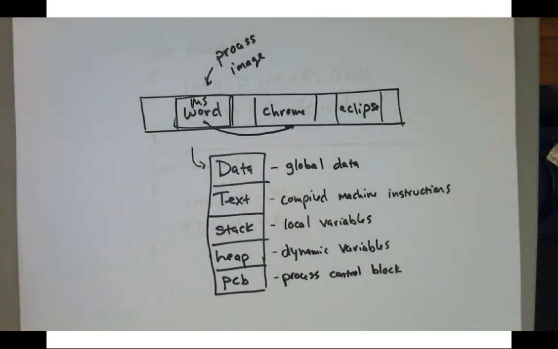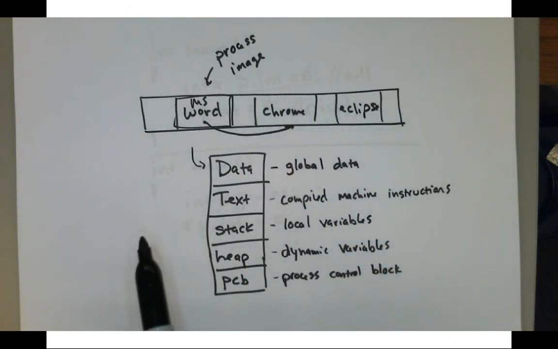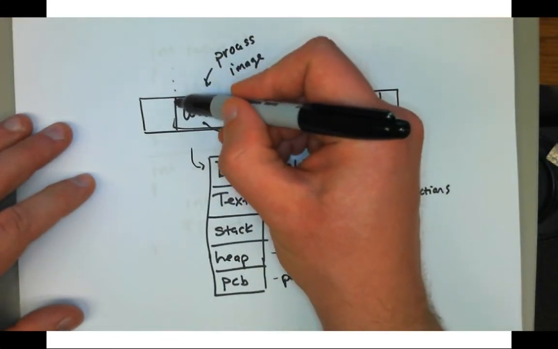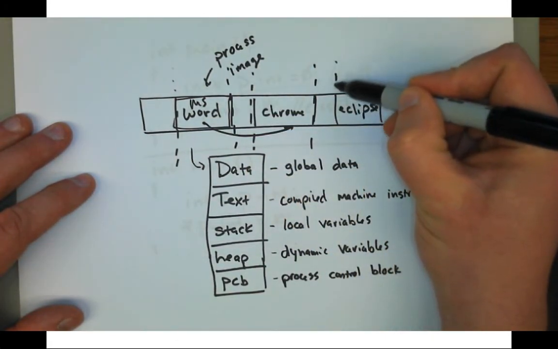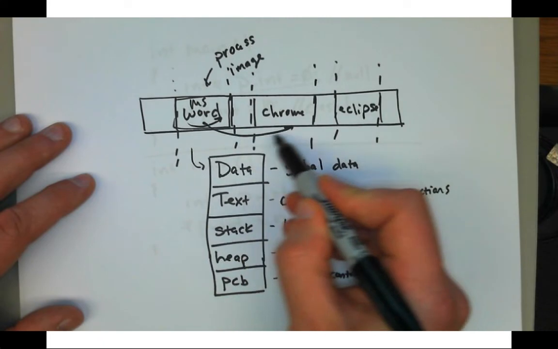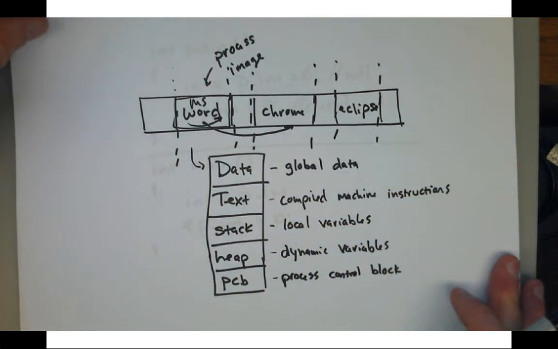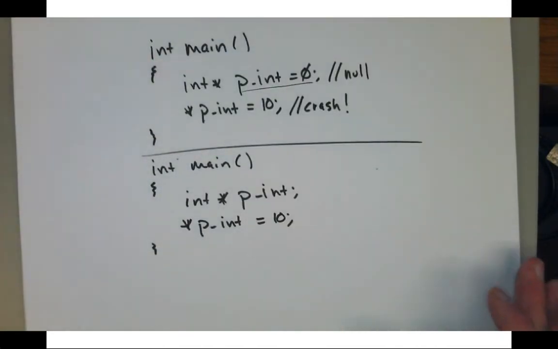the operating system actually protects your system by saying inside a process image you can only refer to other bits of memory that are within your process image. We can't have Microsoft Word interfering with the Chrome browser, right? So the operating system kind of puts boundaries around all these process images. Okay. And you can point to certain things within your own process image, but if you go outside the bounds of your process image, the operating system will kill your program. And that's a good thing. It protects poorly written code from interfering with well-written code.